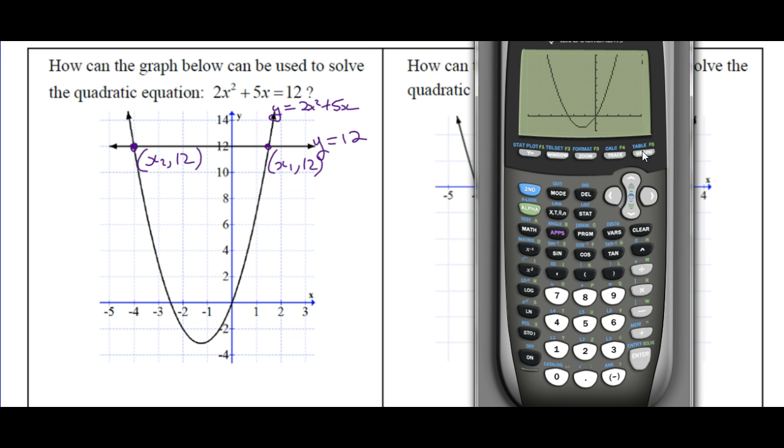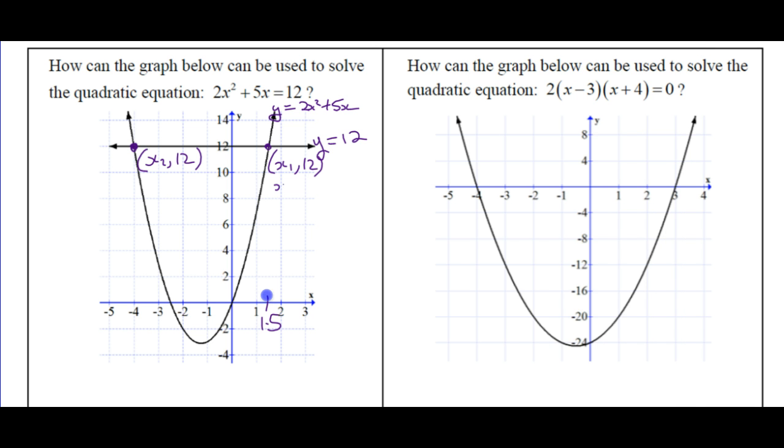And so we should be looking at a very similar graph, right? Because we set the window pretty much the same. And it looks pretty similar, right? You can see it is going through 0, 0 there, this graph. So second calc, we've done this for a while now, intersect. So I'm just going to move to about the point of intersection and hit enter 3 times. 1, 2, 3. We get 1.5. Okay, so this x value, 1.5. x1 is equal to 1.5.